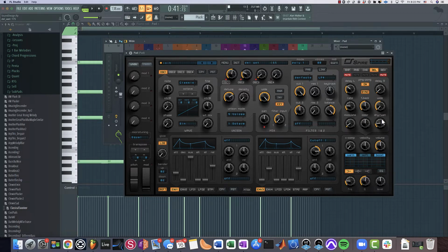Now, generally I don't put reverb or delay on my pads. You can maybe add a little bit of delay, but I find that can muddy up the sound. Sometimes I'll put reverb on, but I don't think that's super necessary. Chorus you can maybe add, which is kind of an interesting thing to do to bolster up the sound. It can get a little bit lost doing it that way, but it can also help to push it back in the mix, which maybe is what you want. There's this Jupiter 8 model, which I kind of like using.